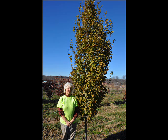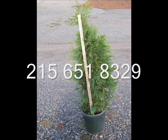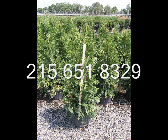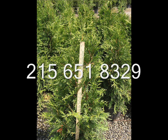In the way of shrubs, we have arrowwood viburnums, bayberry, blackhaw viburnums, a whole range of viburnums, dogwoods, red twig, silky dogwoods, elderberries. We also have forsythia, common lilacs, Japanese lilacs, Peking lilacs. We also have ninebark and things such as Russian olive, which some people think is invasive. But we do sell a wide range of trees and shrubs, including winterberry holly.